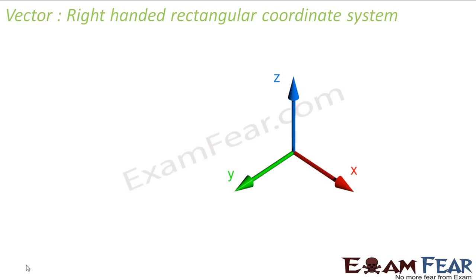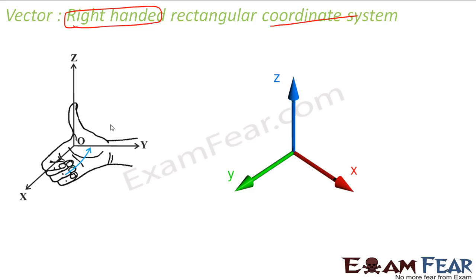The first thing which I want to tell you guys is, when you talk about vectors, we'll talk about some coordinate system. We'll always use the right-handed coordinate system. So when you say move from x to y, it has to go to z. For example, this guy is a right-hand coordinate system. Why? It applies your right-hand thumb rule. You take your right hand. Please take out your right hand.